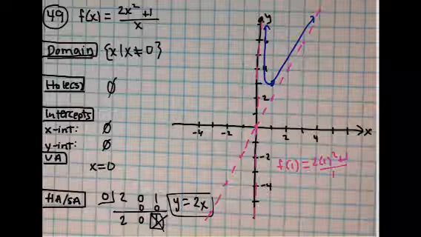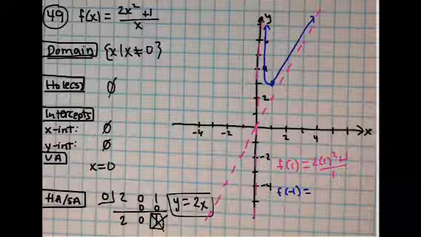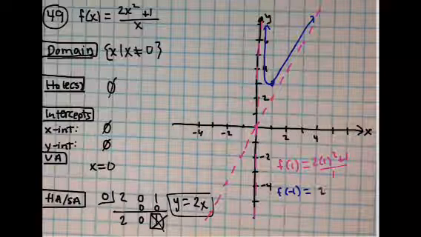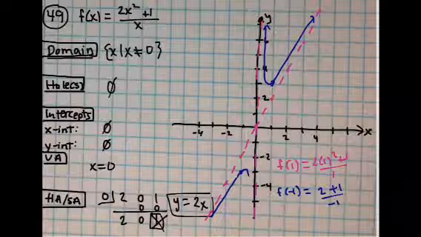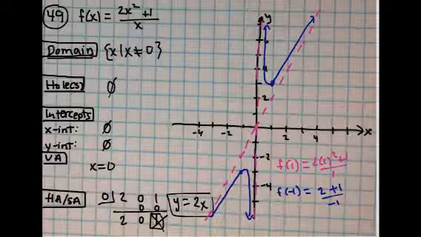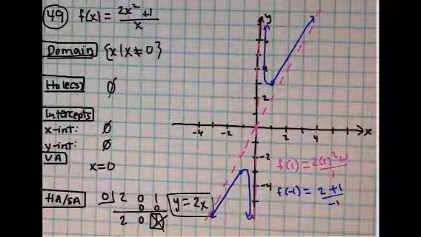Same thing, we're going to find f of negative 1. That's going to be 2 times negative 1 squared, so 2 plus 1, over negative 1, which gives us negative 3. So the point negative 1, negative 3. Same thing, I think it's just going to curve like this and go like that. That's good enough for graphing by hand. Again, check Desmos and you'll get a more accurate picture.